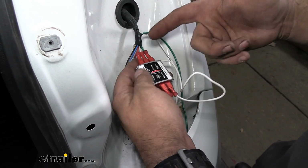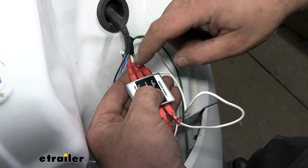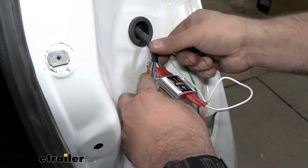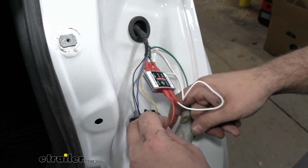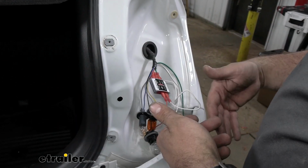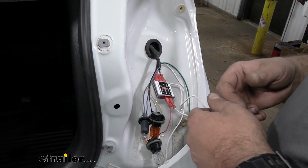And then our color change here is going to be our RV brake is going to be green, and then our RV tail is going to be white, which is still technically that brown. Made all those connections there. I put my tape here, so we'll get our taillight back in place. And we'll zip tie any extra wire that we have underneath. And then once we get our plug up front, we'll just need to test it to make sure it's working.